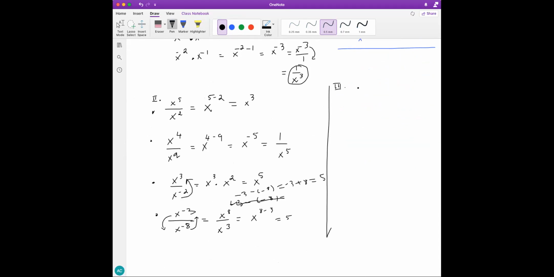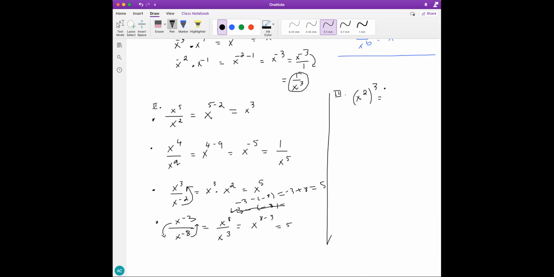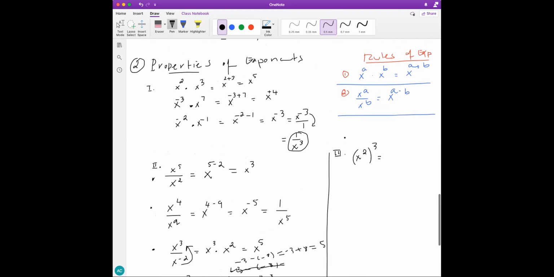This time when you have something like this, one base to a power and another power over the whole thing, not two variables, not two bases, just one base to a power and the whole thing is raised to another power. How do you simplify this into something simpler with one power? What do you do with the two powers? Would you still add them? Not add in this case. So in this case, you multiply. Glad you mentioned that.